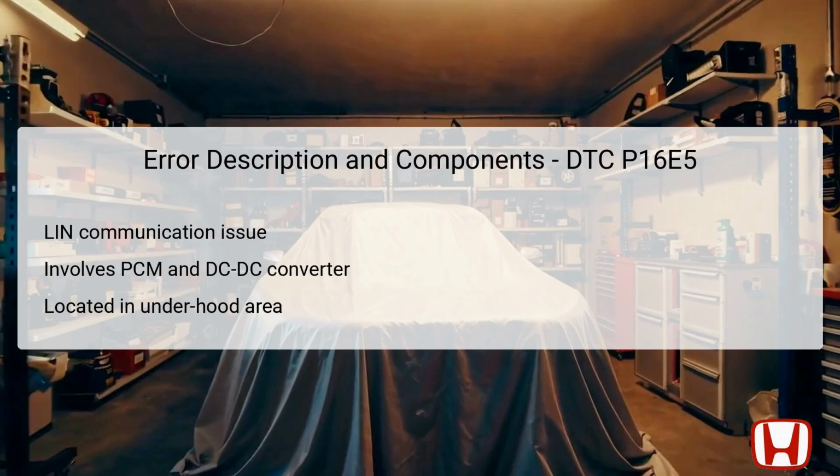The PCM is responsible for managing the engine and transmission control systems, ensuring optimal performance and efficiency. The DC-DC converter steps down high voltage from the hybrid battery system to a lower voltage suitable for use by various electrical components. The communication path between these two components is pivotal to regulate power distribution and system diagnostics. When a communication failure occurs, it can disrupt electrical flow, leading to further complications with related components, therefore requiring careful inspection and resolution to maintain vehicle integrity.